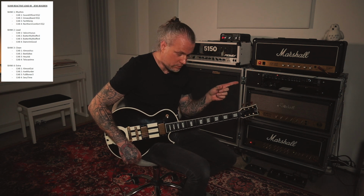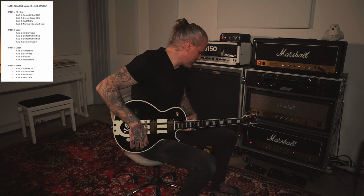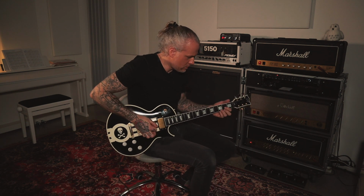The IR that I used on the left side on the rhythm and on the leads, and on the left side of the clean, is probably my favorite of the pack, and it's called Valovirta. So I guess it's pretty obvious where that comes from and who was involved. But it sounds like this.